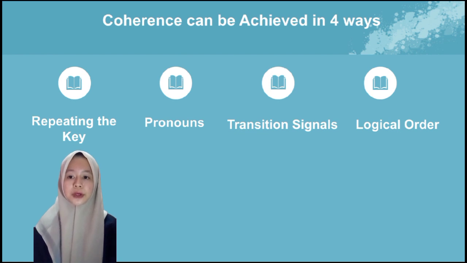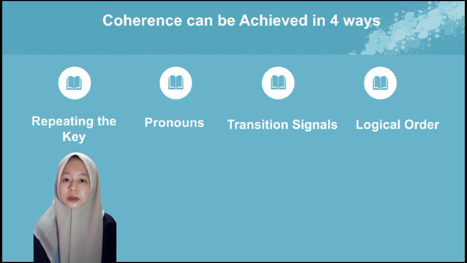The first way to achieve coherence in a text passage is to repeat the key noun. However, even though nouns typically are the words that should be repeated, words from other word classes can also be repeated if they are central to the topic of the text. There is no set rule as to how often a key noun can be repeated. The guiding principle must be clarity and an avoidance of making the readers feel that there is too much repetition.